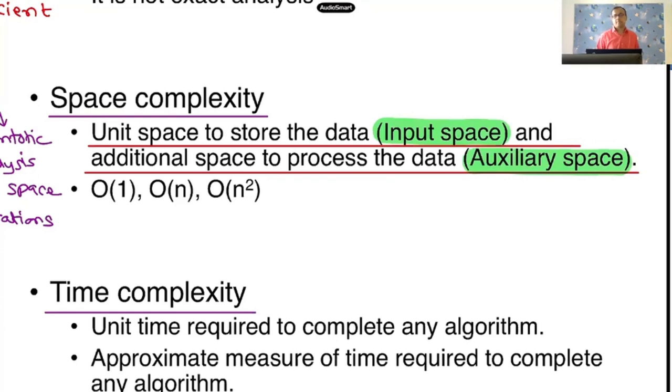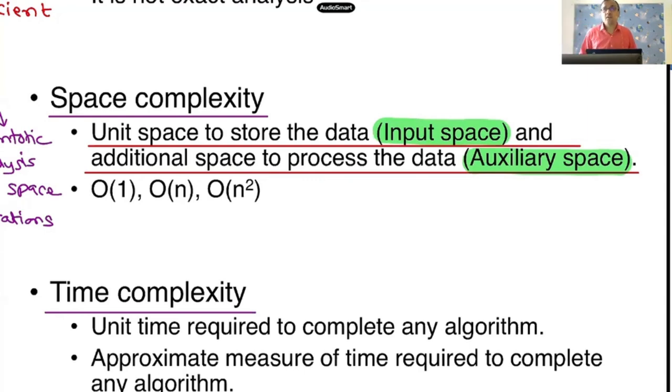I'll give you an example. Suppose you want to calculate the factorial, a very simple example, I know. To calculate the factorial, you need a number, and to store that number you need some space. That space is the input space.